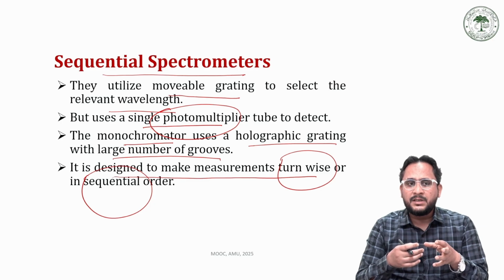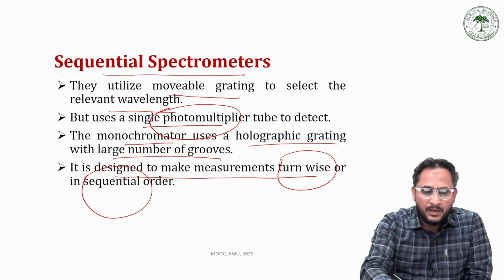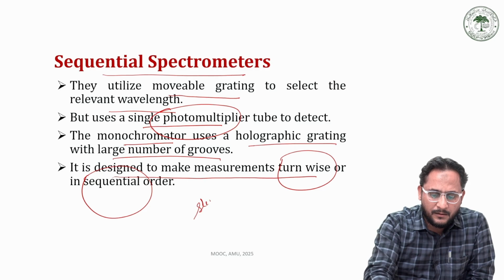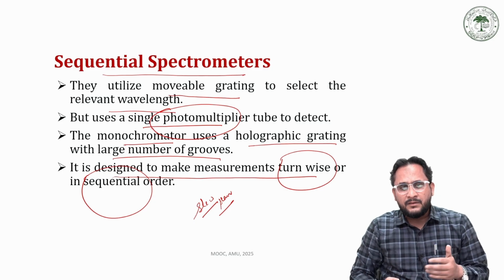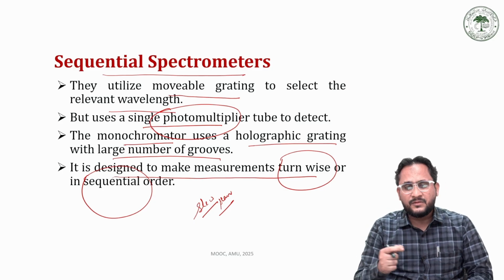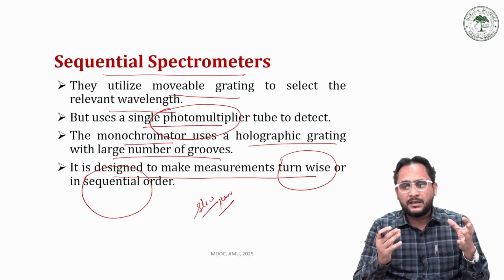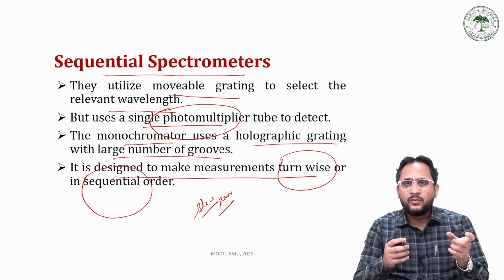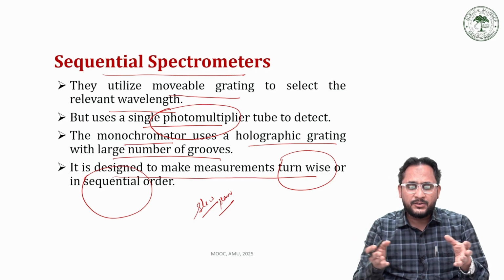So just after the development of these sequential spectrometers, there have been some new developments in which slew scan spectrometers have been developed. These slew scan spectrometers are an advanced version of these sequential spectrometers, where we have a little bit quicker analysis time, which ultimately shortens the whole protocol. And now with the development of this slew scan, we can perform analysis of 4, 5 or 6 elements in a short span of time.